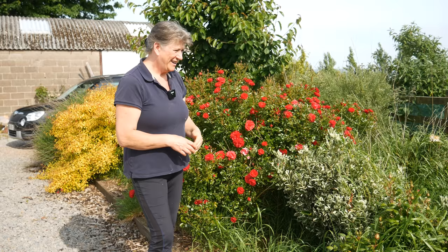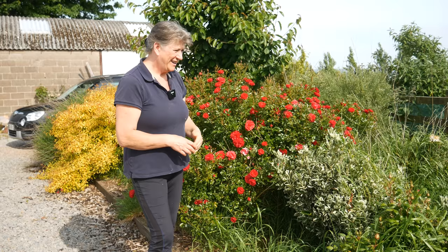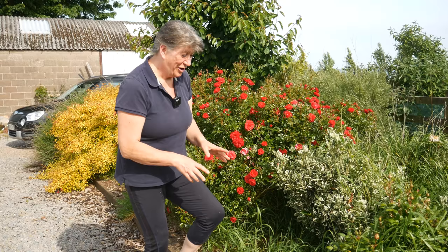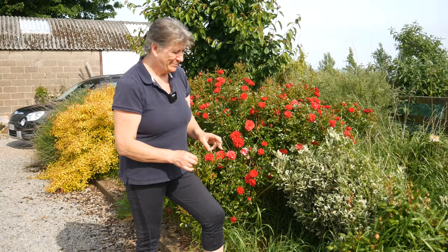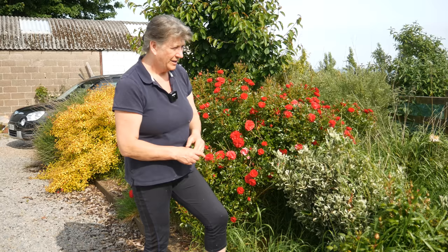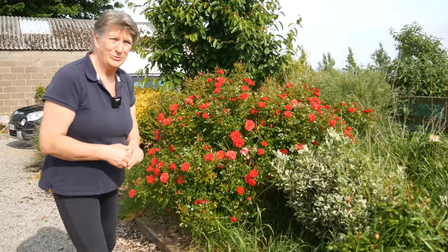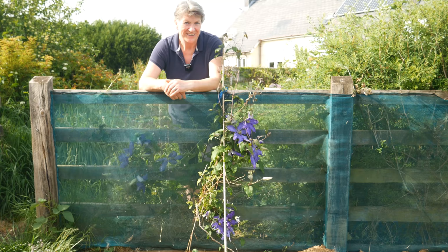Tucked in at the back there's an azalea — not a huge fan, but it was here when we moved in so I just transplanted it. Here is my very favourite 'peaches and cream' rose — a little patio rose just about to come into flower, and equally I'd love lots of those in the garden. Then dotted towards that direction there's some more hebe, some lavender, and at the back is a spirea — an early spring one; I think some people call it a bridal bouquet spirea. Very pretty.